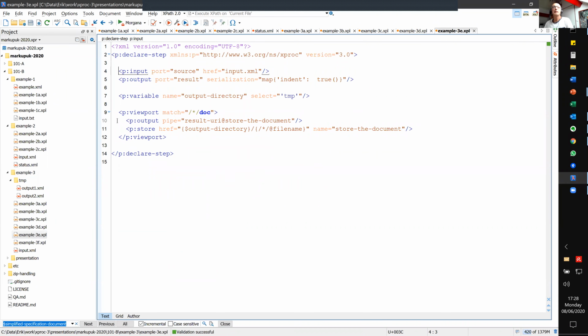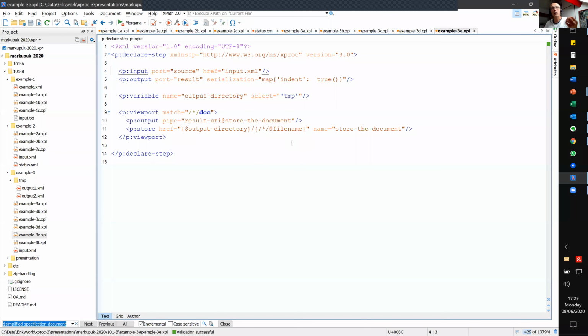Here we are. Instead of a p:for-each, we now write a p:viewport, and we match this thing on /*/doc as we did. We again create an anonymous output port in which we put the result-uri, what comes out of the result-uri port of the p:store. And here's the p:store again.